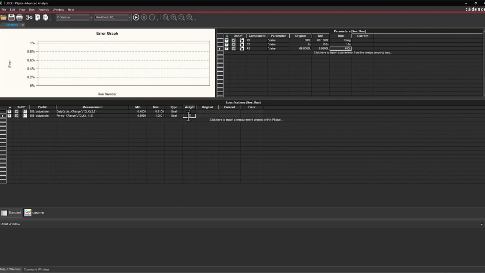There's modified LSQ, least squares quadratic. I had to look that up. And what that engine will do is it'll do its best to rapidly converge on the goals that are set here. There's a random engine, which will choose random values between your min and max values set for the components. And then there's discrete, which will choose commercially available component values. You'll notice that the optimizer will actually calculate the best possible value to meet the goal. Discrete will choose orderable values.